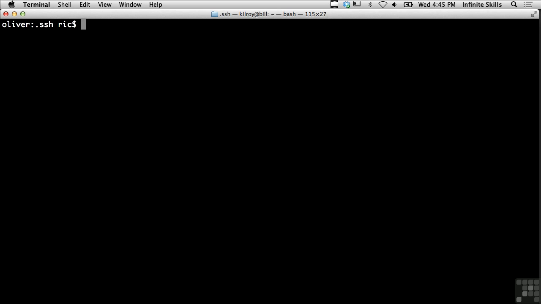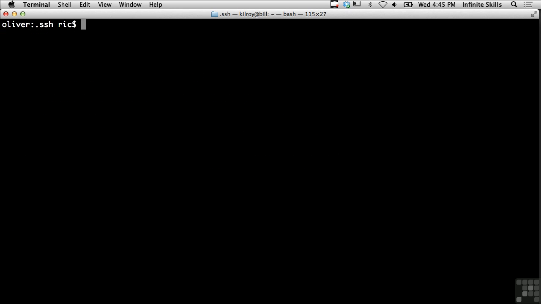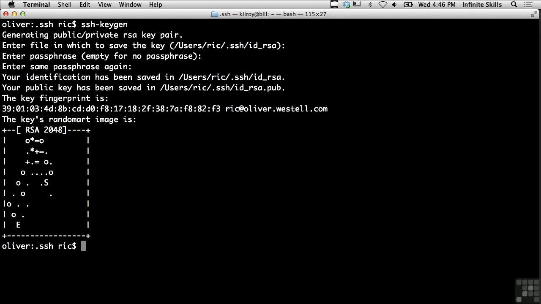We have keys that we need to deal with. One of the ways you can actually authenticate, let me show you a simple authentication first. This is just a very straightforward username and password authentication. Exit out of it. Since it's a public-private key means of encryption, what I can do is generate a key. I can use that key to do my authentication.